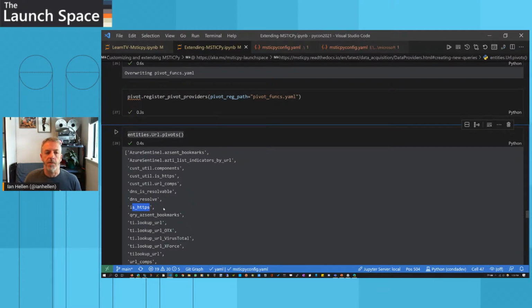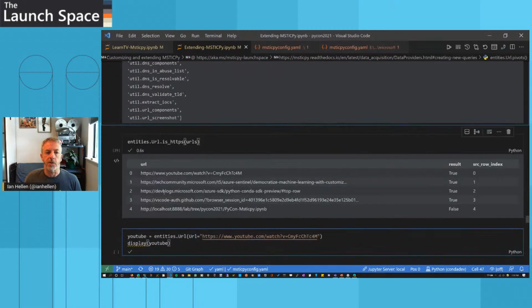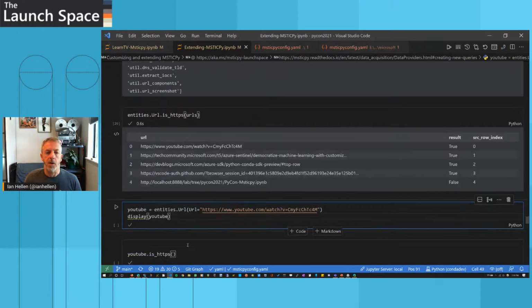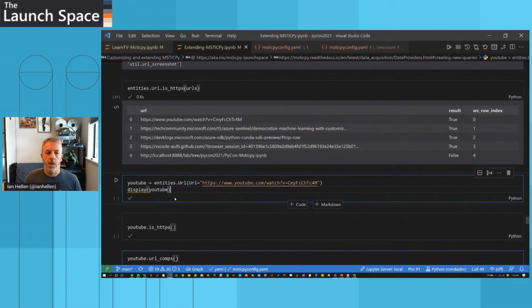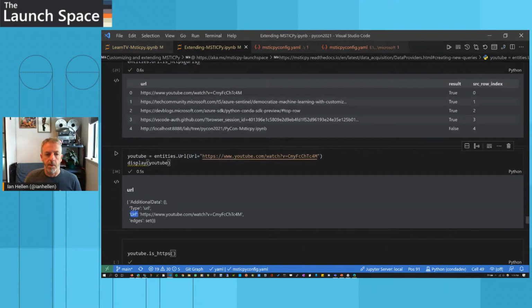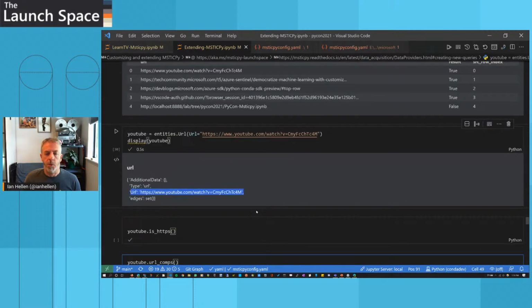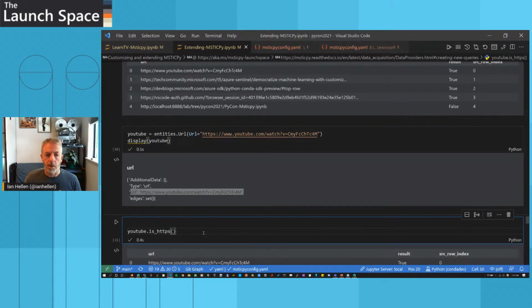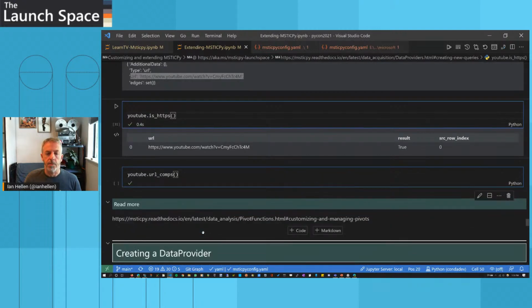And that gives us a couple of nice features. One, it makes the whole function call shorter. But the other thing is, if we have entities that have a property inside them, we don't need to supply any parameters to run it. It will just pull out the URL parameter from our URL object and run like that.